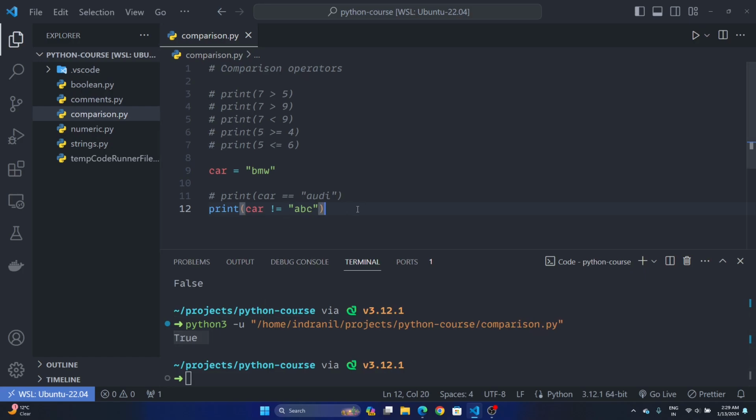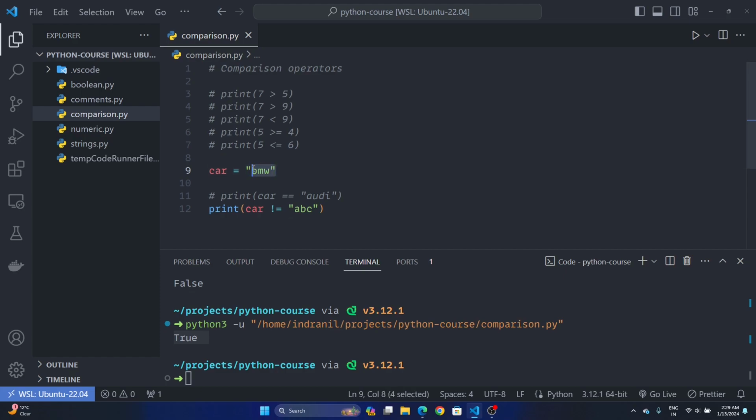So here is how we can check the equality of certain variables, or certain numbers as well, because equality works the same with numbers.